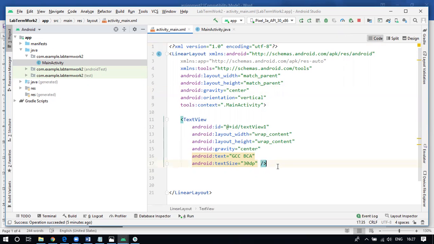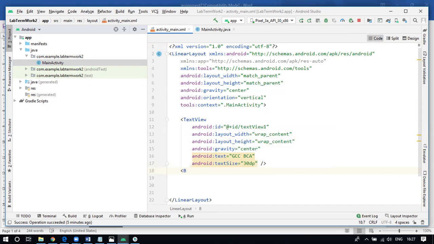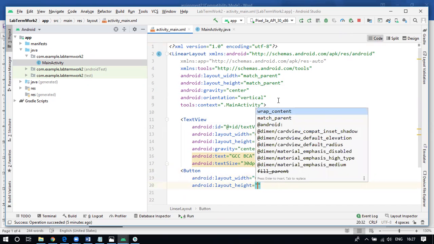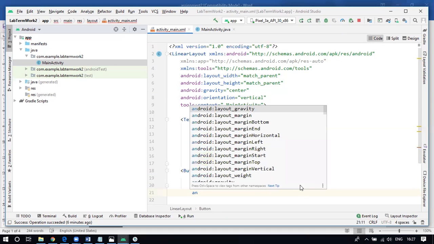And now let us take this button. So we'll include a button here. This we can keep as wrap content. This is also actually not necessary, but still we'll keep this. Android gravity we can set.